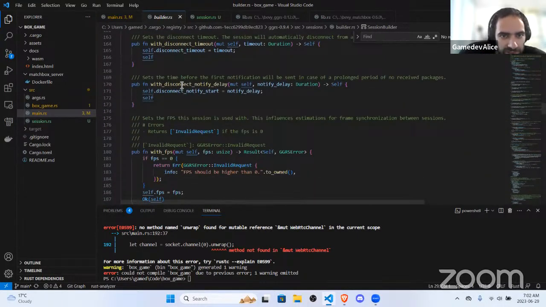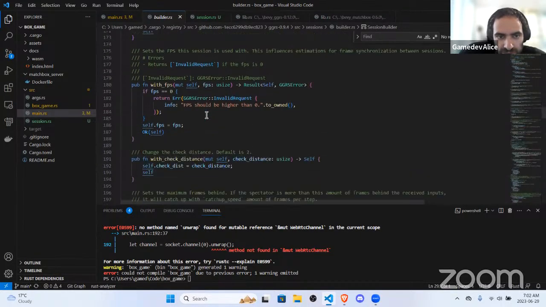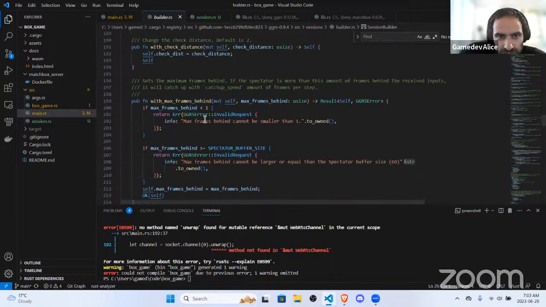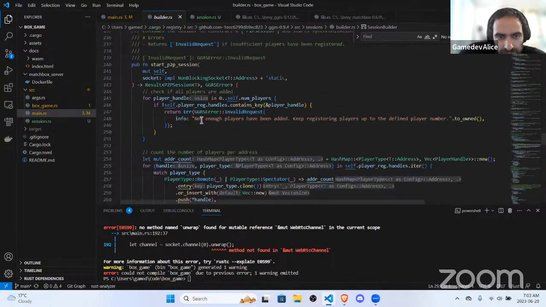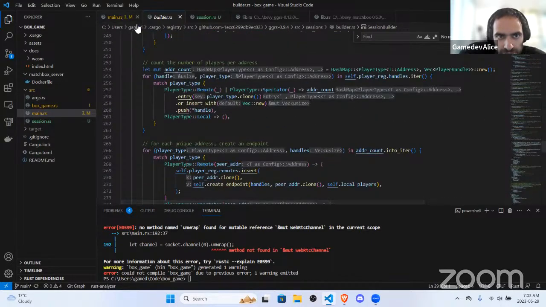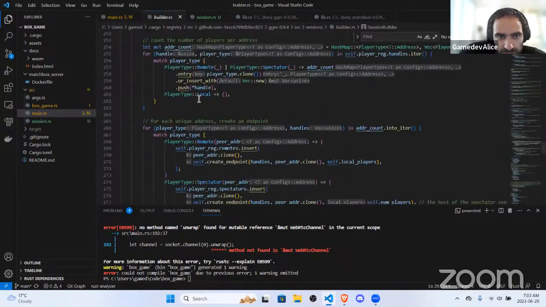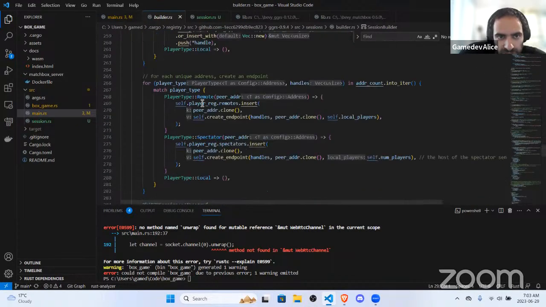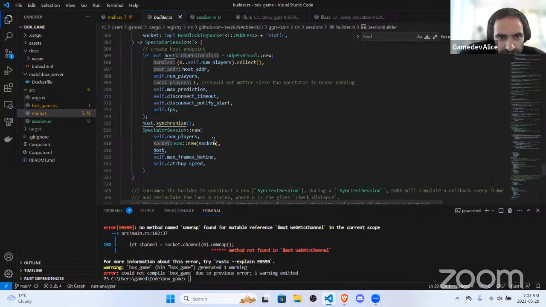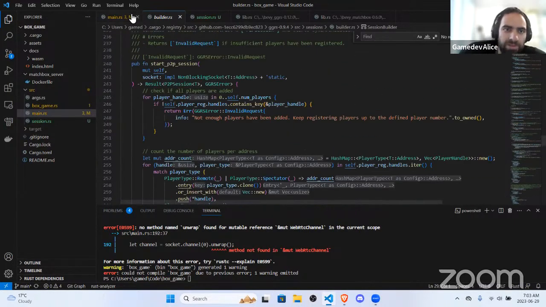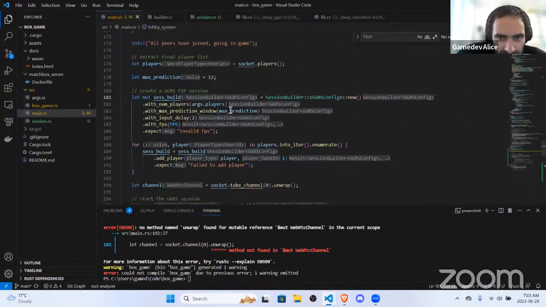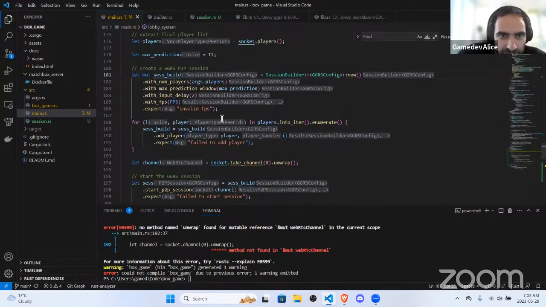Right, there's a bunch of functions here to set values. How much of it are we actually using? Maybe let's look at that. Maybe we don't even need a session builder.